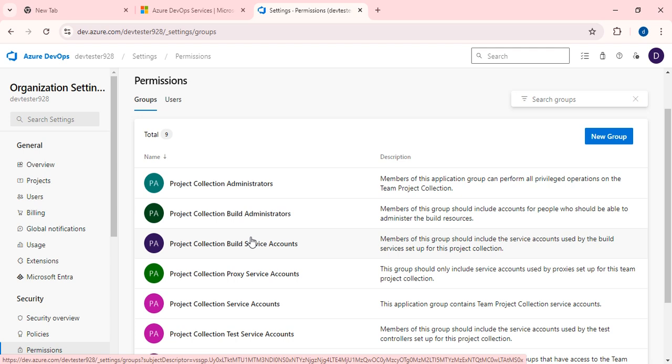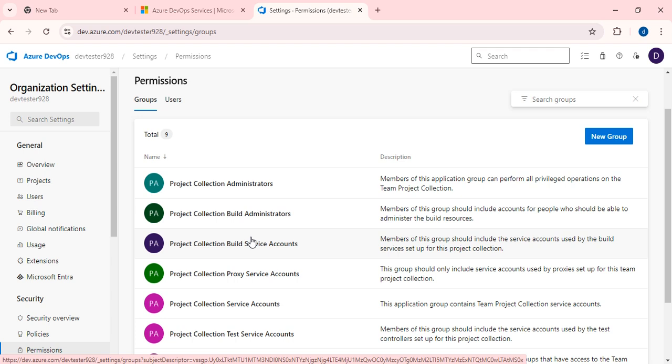If I create group level permissions, whatever users are created under that particular group will get the access according to the policies configured over the group.